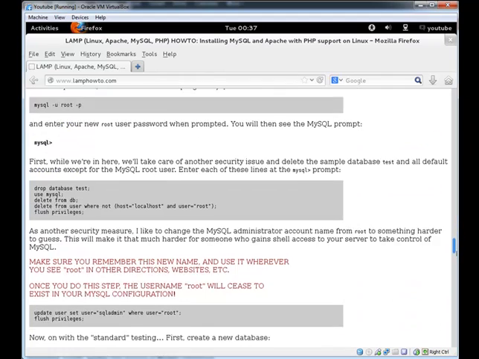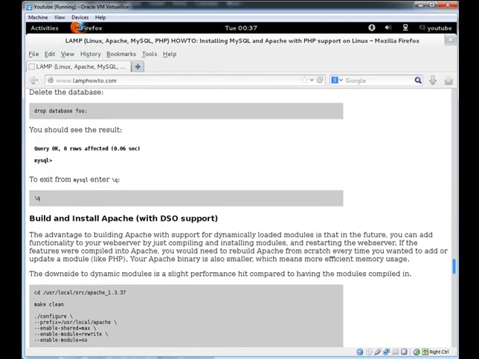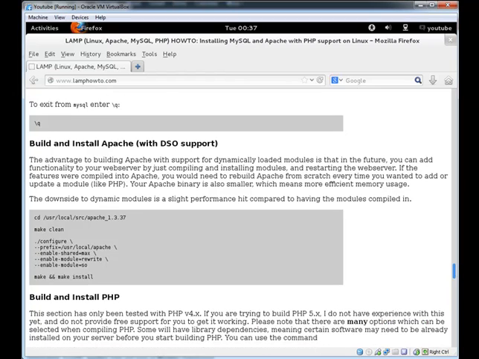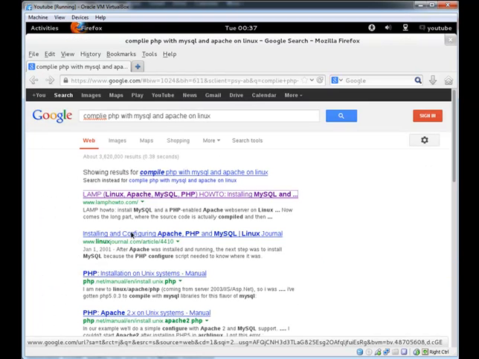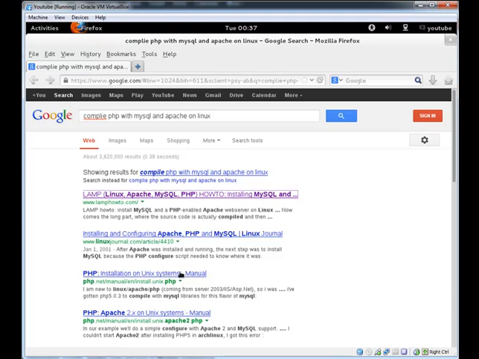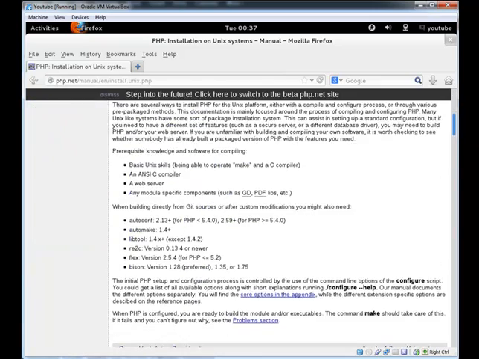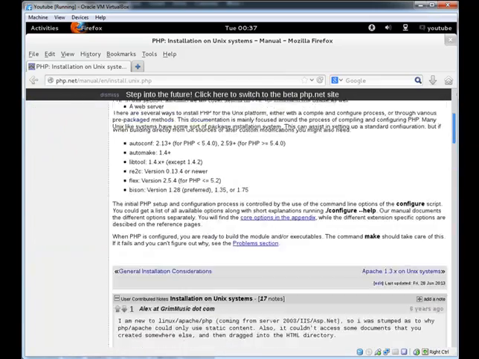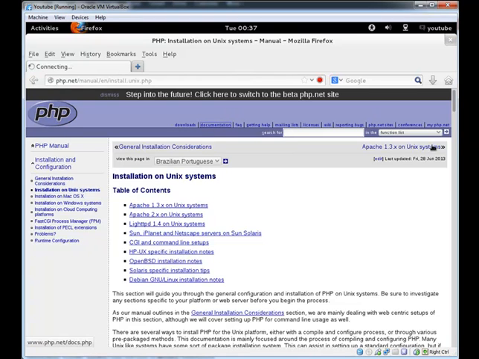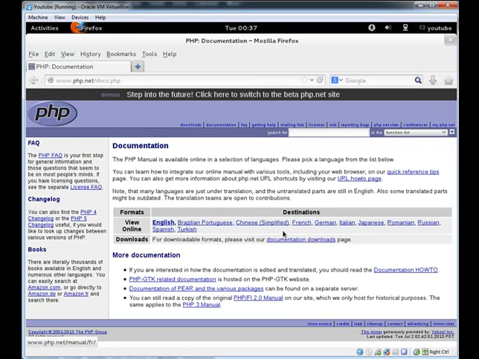I don't see start MySQL, test MySQL. This looks like the command we're looking for though. I like that we're going back to the PHP site. This is usually pretty good. Let's go back to documentation on the PHP site.